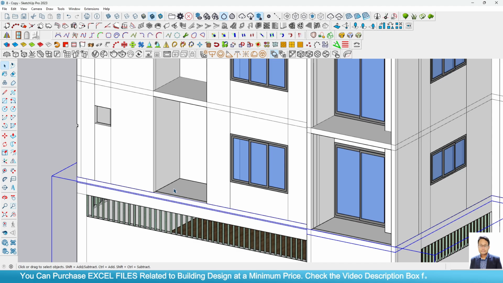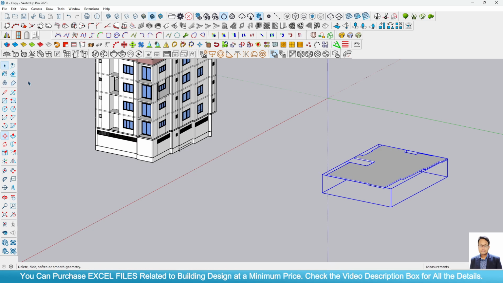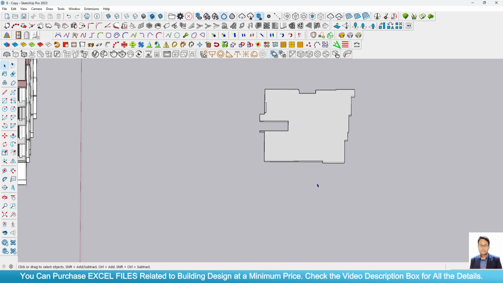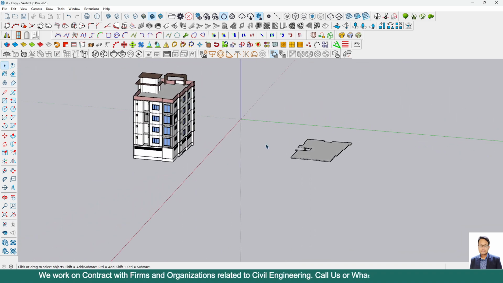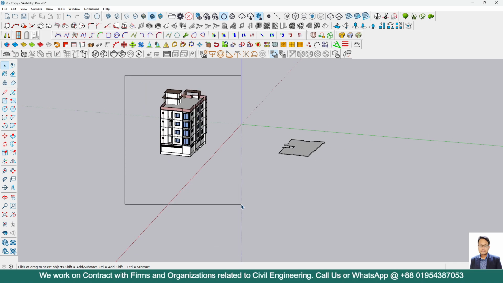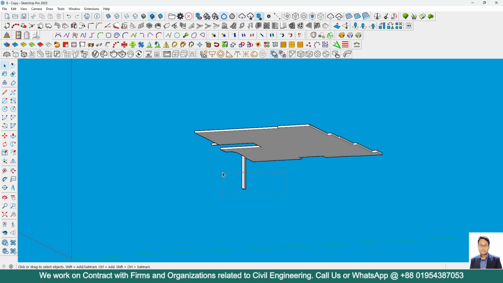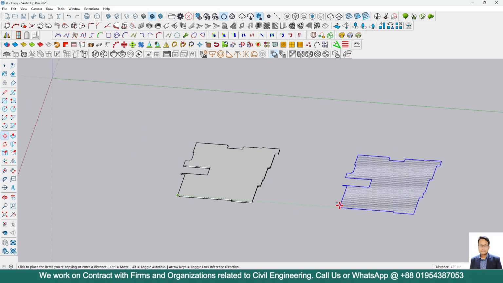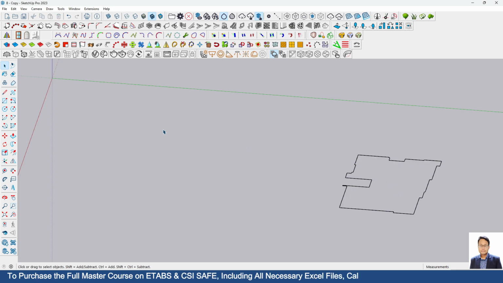So at first I will select this slab panel. Slab outline is very important for architectural beauty. If you have designed something with architectural beauty, but you didn't confirm the slab outline, in that case you will not be able to implement that architectural design. So select this one. Now we can delete them. Explode. We just need this portion. Take a copy here. We don't need the face, we just need the sidelines. Now delete.